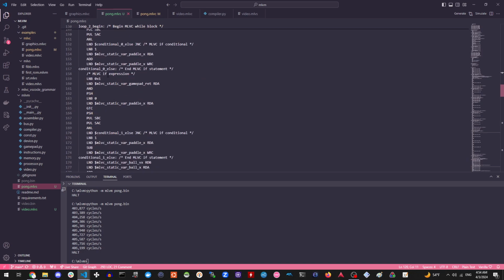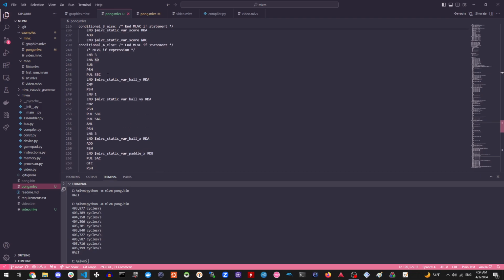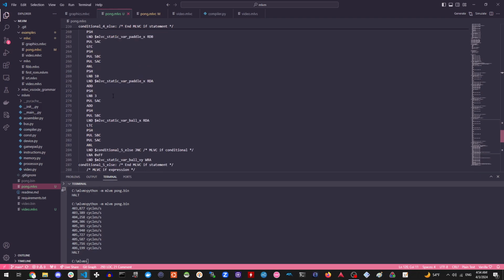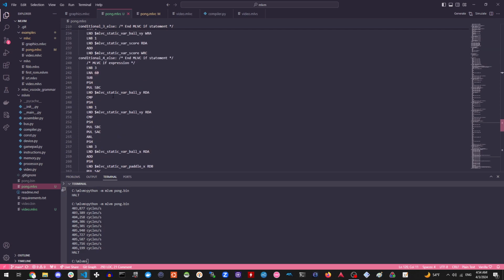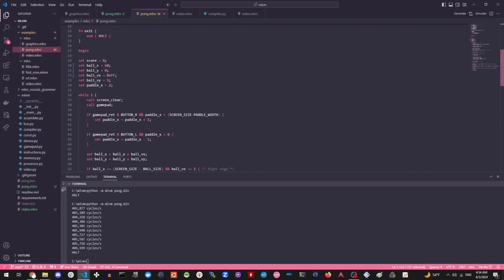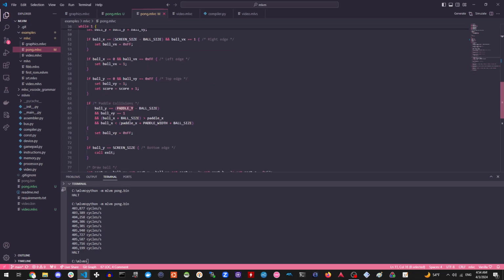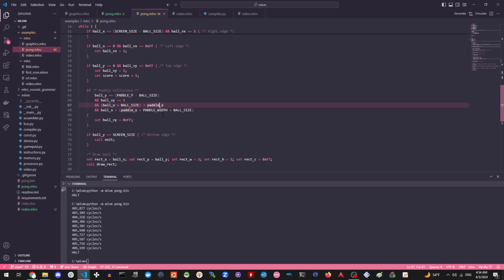And the interesting part, I mean, a lot of it is just what you've already seen in the other video. But you can see some complex expressions being resolved here. You can see these push and pull instructions here. For instance, let's see, what is this one? We're loading 3 into B and 60 into A, and then subtracting. So that's subtracting 60 from 3. So if I go into my pong.mlvc, it looks like the paddle Y is 60 and the ball size is 3. So it's probably actually this condition here.